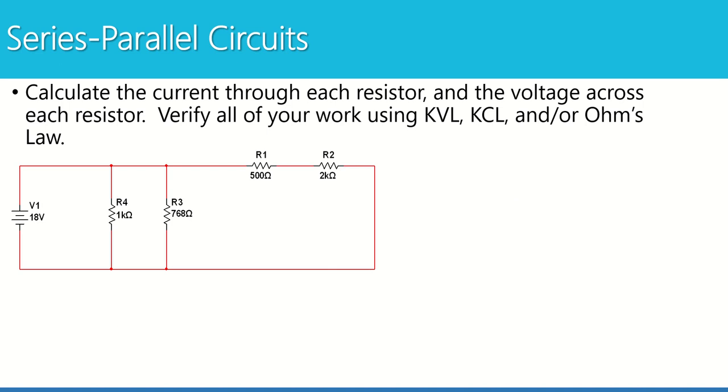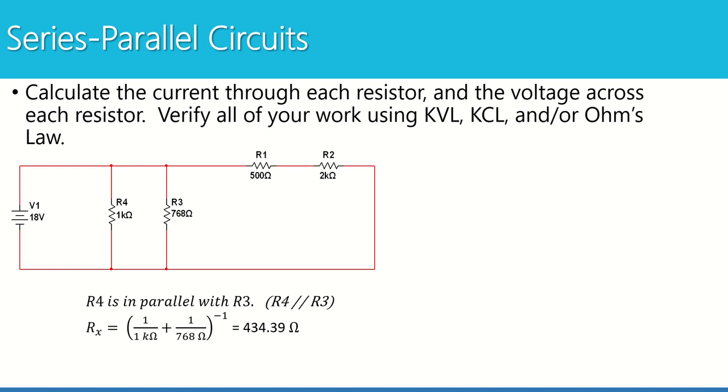So the first thing we're going to do is look for resistors that are in series or resistors that are in parallel. The first thing I notice is that R4 and R3 are in parallel. I know this because current splits, takes two paths. Here's path 1, here's path 2, here's path 3. We're going to worry about this path in a minute, but right now I have two paths where the current comes back together. R4 and R3 are in parallel.